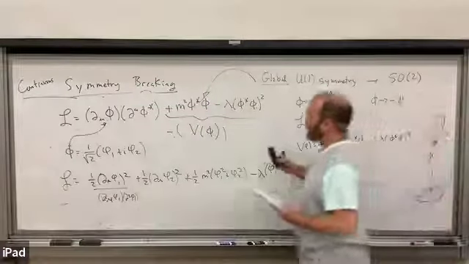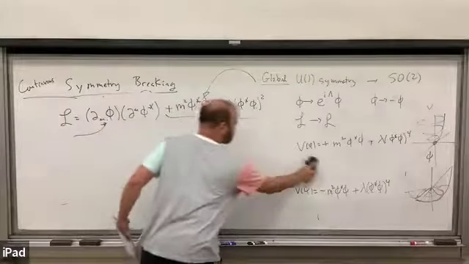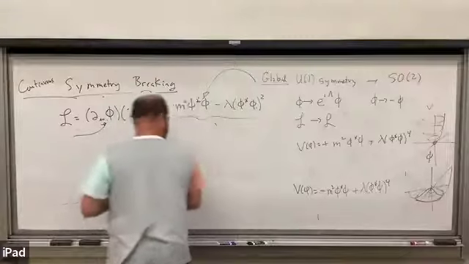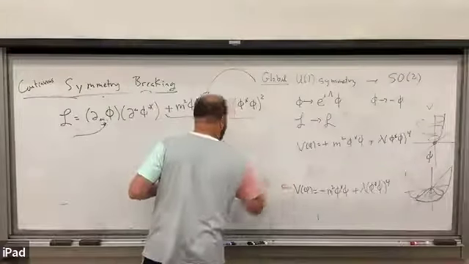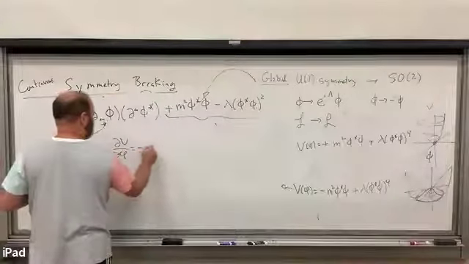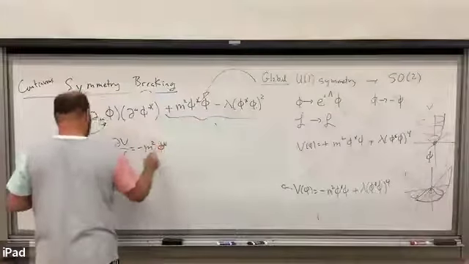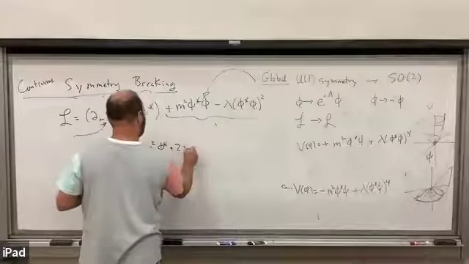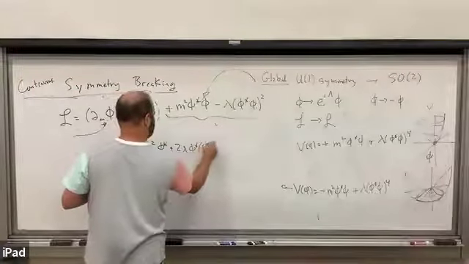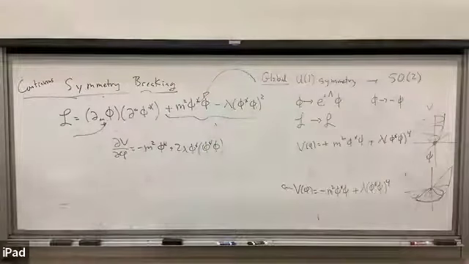And so let's find out where the minima are. So I'm going to take this one right here, and I'm going to say dV/dphi is equal to minus m squared phi star plus 2 lambda phi star phi star phi. You can also take the derivative of the potential with respect to phi star, but the result that you get isn't going to be any different.